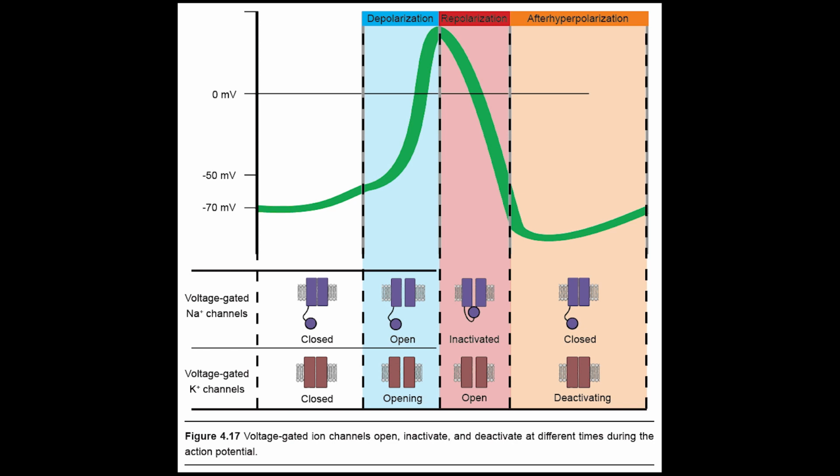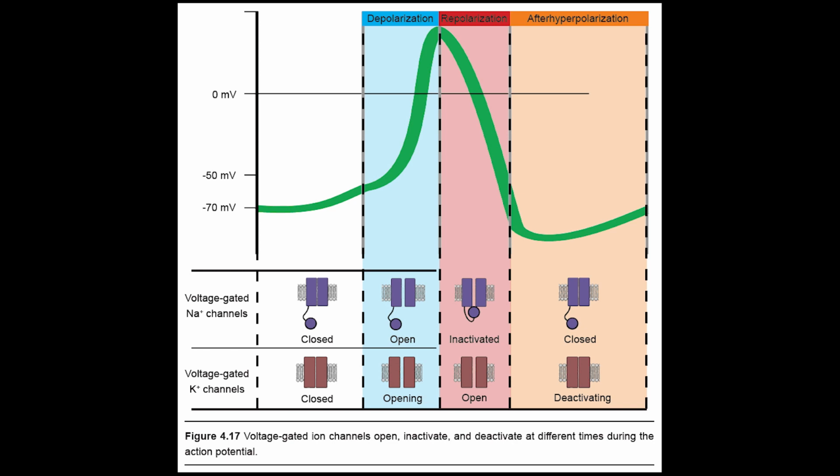2. Repolarization. The rapid downwards deflection, +40 millivolts to -70 millivolts, also lasting for about half a millisecond. Here, the voltage-gated sodium channels have almost all inactivated, and positively charged potassium ions are being driven out of the cell through the voltage-gated potassium channels. As positive charges leave the cell, Vm becomes more negative.